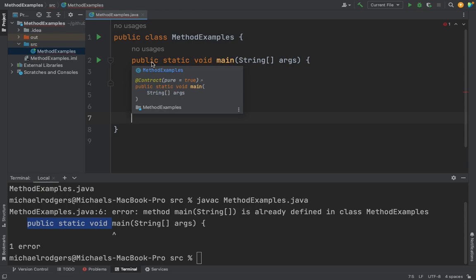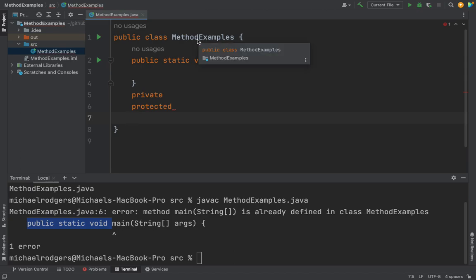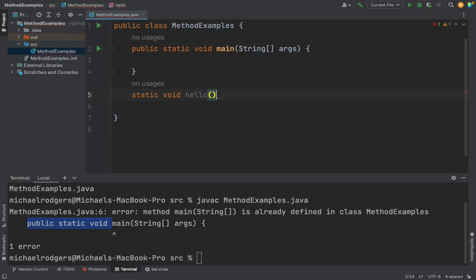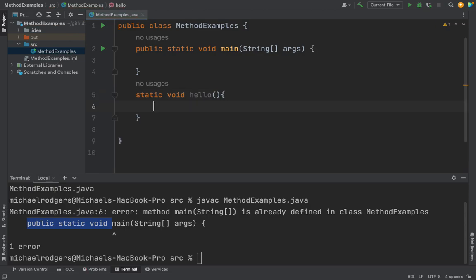All you have to do is instantiate the class. We'll talk about what instantiation means in a little bit, and you can actually access that method. Okay? So public, private, protected, and default. Default would be doing this. That is a default access modifier.